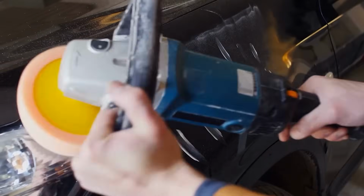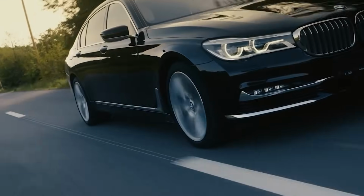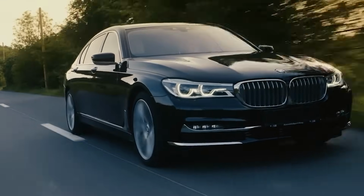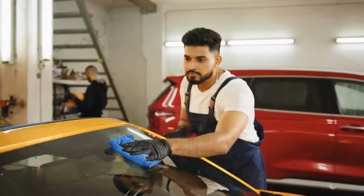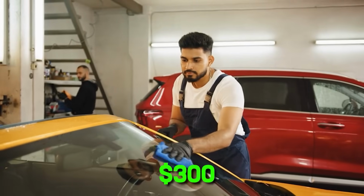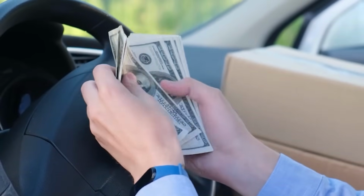It won't replace a pro resin repair, but for tiny chips, it's surprisingly effective. One driver on Reddit said his temporary fix with polish held for 2 years through rain and snow. A new windshield can cost $300. A bottle of clear polish? Maybe $5, and you probably already have it.